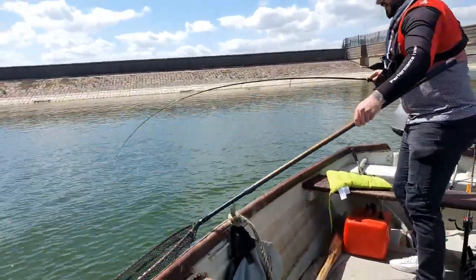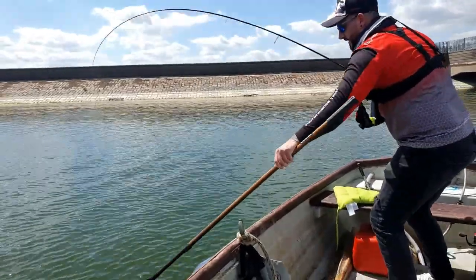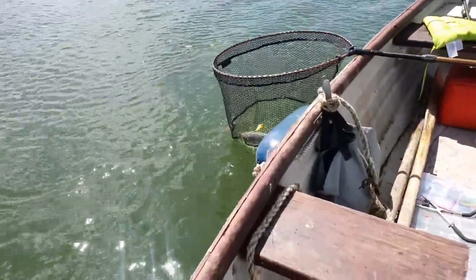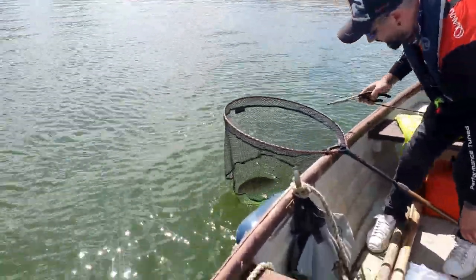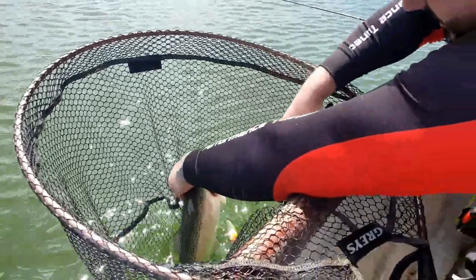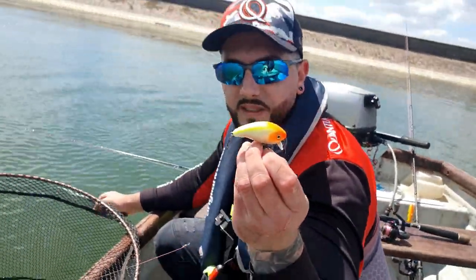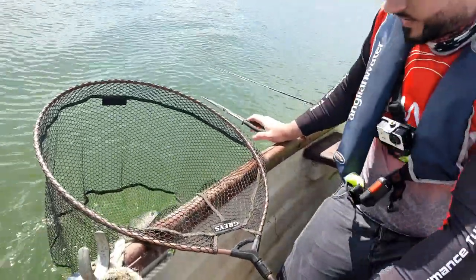It's a perch, actually. Trout? Yeah, it's a rainbow trout. Maybe One Minus in clown pattern. Nice one. Right, so let me check it out.